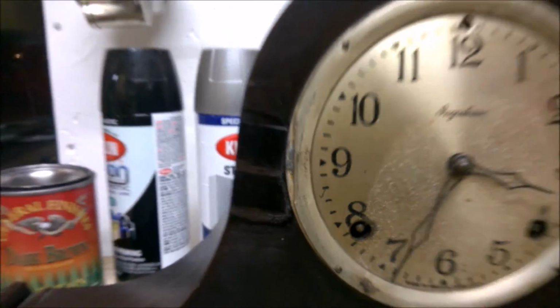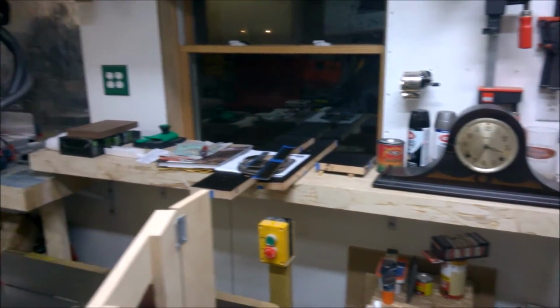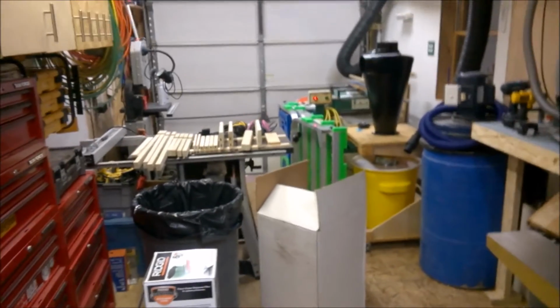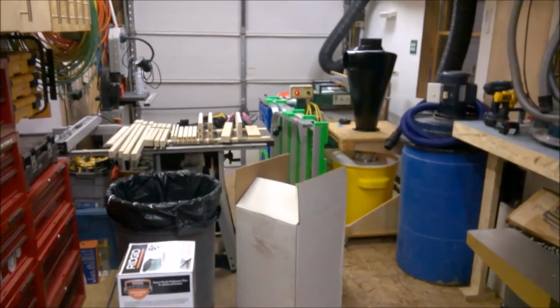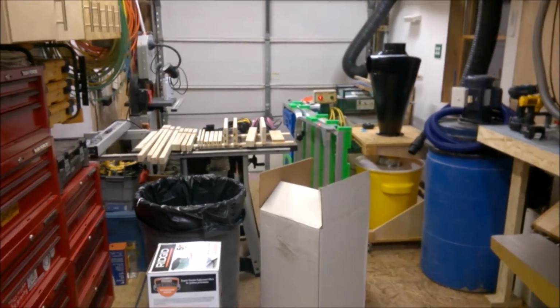I'm really not happy with that, so I will fix that before I give it back to him, and hopefully that gets done in the next couple weeks too. But that's where the shop stands now. Hopefully it'll be a productive October. I've said that the last couple months, but I'm in the flow right now, so I'm glad of that, and I hope this momentum keeps up.